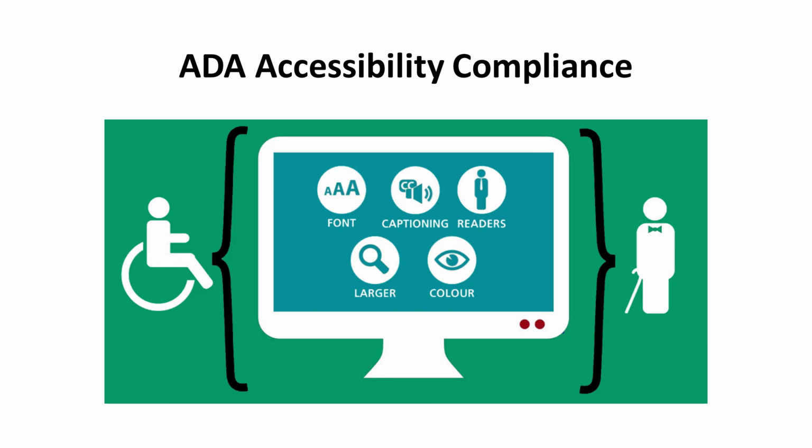In this video, we're going to talk about ADA accessibility compliance. We're just going to have a very brief overview of what accessibility means and how it affects education, and in particular online education. And then I'm going to show you how to create a Zoom transcript so that students are able to have the video along with a transcript.